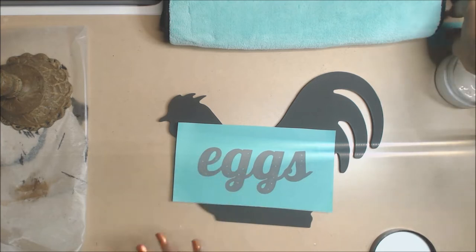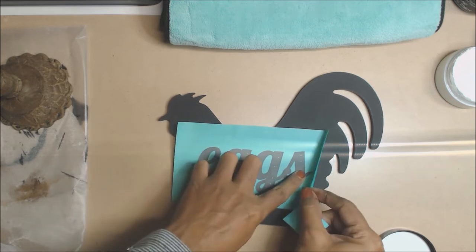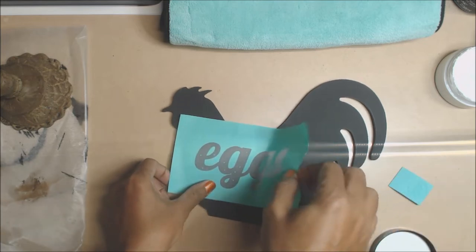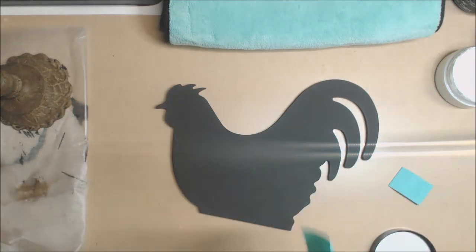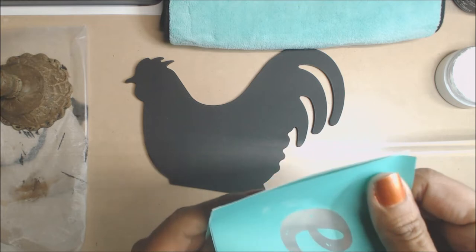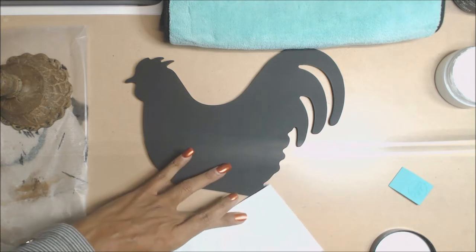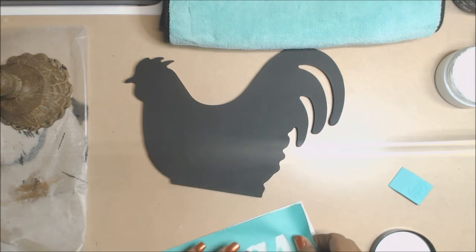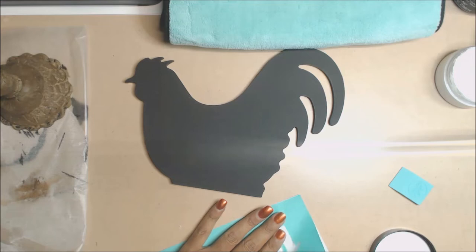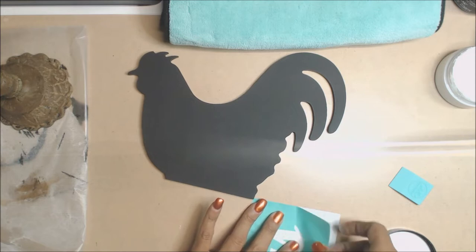Hopefully that should do it. If it's not, oh well. It is washable, wipeable. It's a little bit closer on this side. See, that's what I'm trying to avoid. And you know what? Maybe I should cut it. Hold on, because I'm struggling here to align this and I really shouldn't be struggling that much. I'm just going to trim it, just trim it so that I can see it a little bit better.